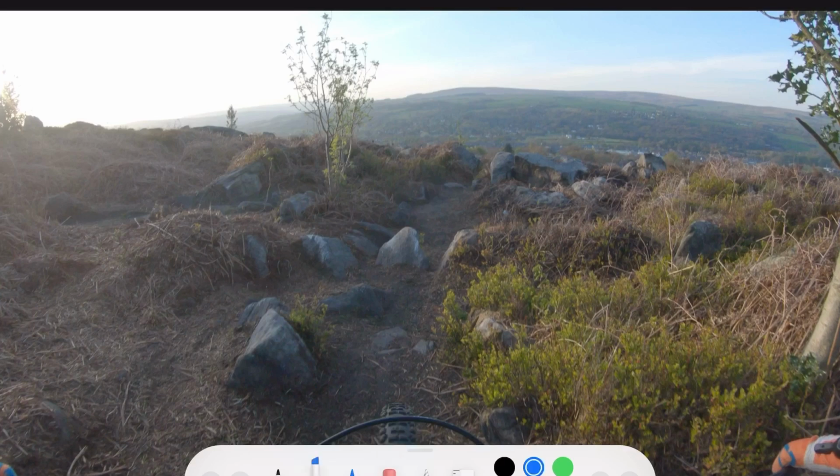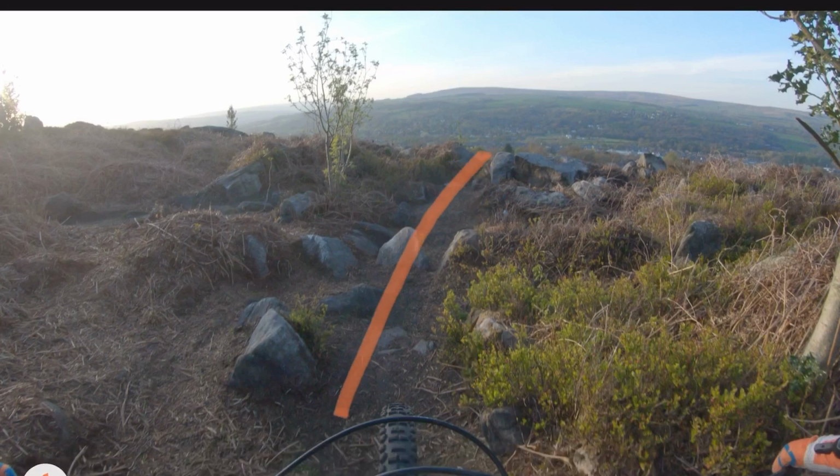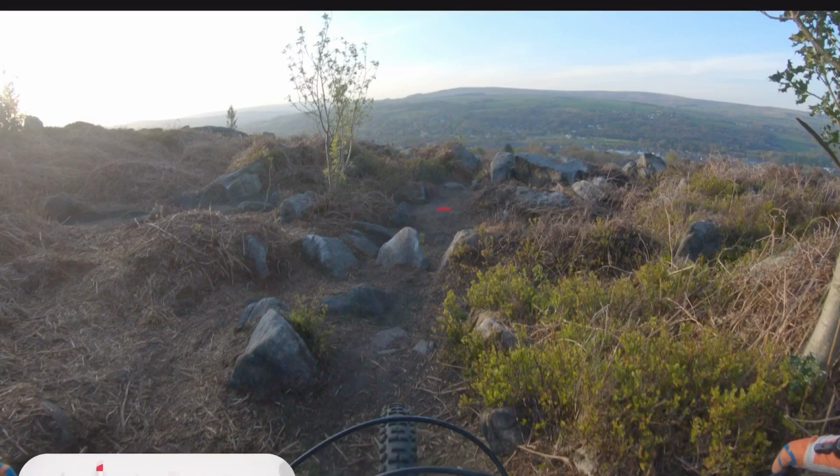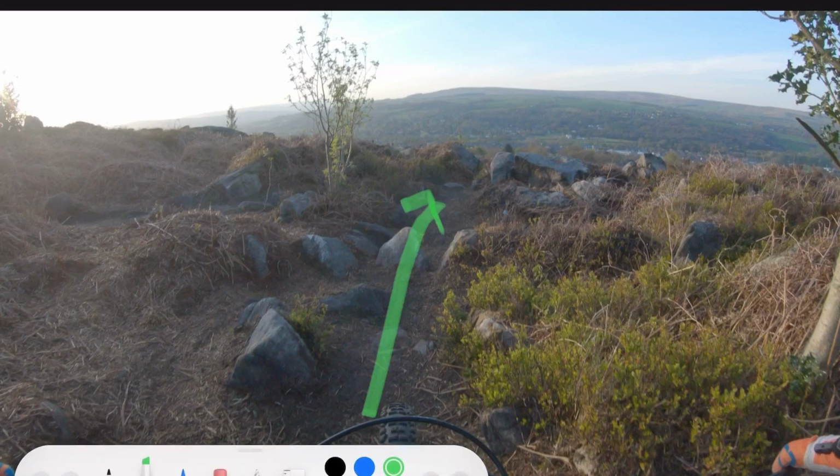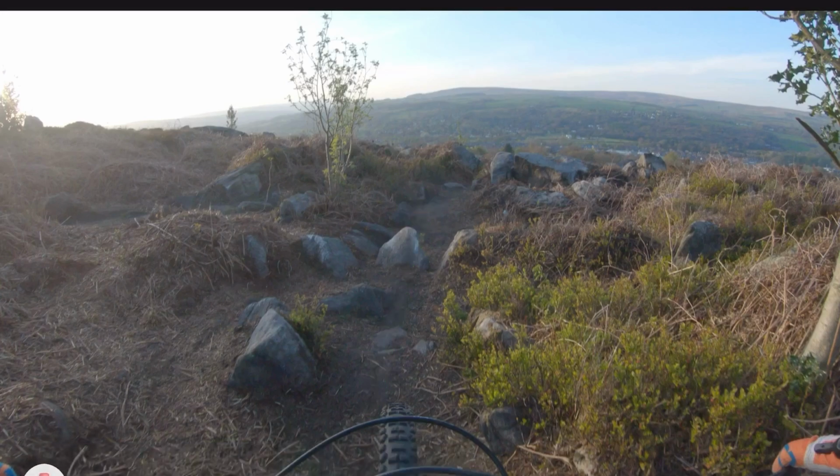You might think there's an option down the right hand side. You can slide across the top of the rock, but there's a rock in the heather and it doesn't give you an option to corner easily into the right hand turn. So what about the obvious choice? In the end, I used this big shark's tooth rock to just pump over and just push straight through, rather than getting caught on either side or through the middle. Not the most elegant solution, and I think ultimately rebuilding this little bit of trail might make it smoother and more fun to ride. But if you've got to choose a line, it seemed to be the best option.